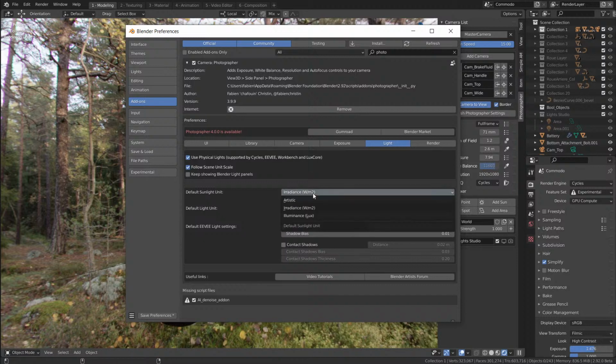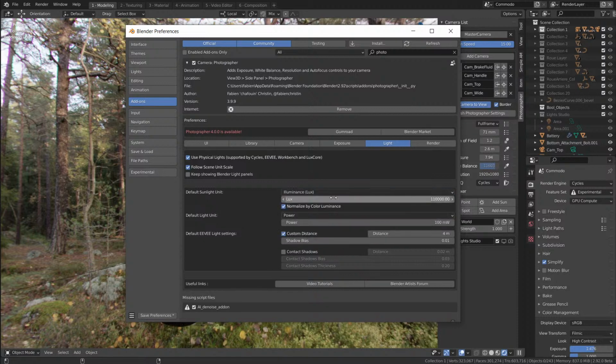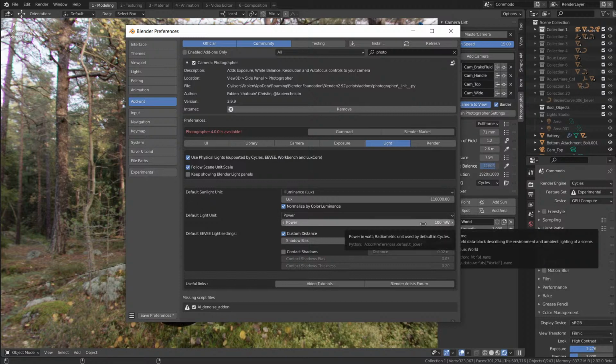So for instance here, if I want a sun and I want it to be using a lux, so I want it realistically based, it's gonna use the default values for the sun. Like I've set that up to be the default sun. You can use it, you can change the values for whatever you want. But that's gonna help you that as soon as you create a light, it's gonna be in the right order of magnitude, like the values.